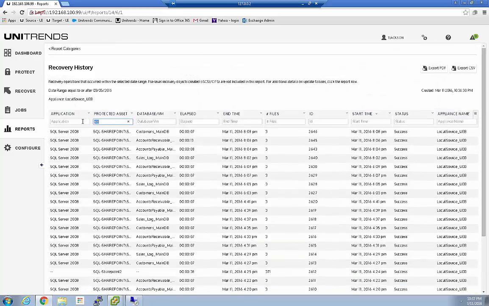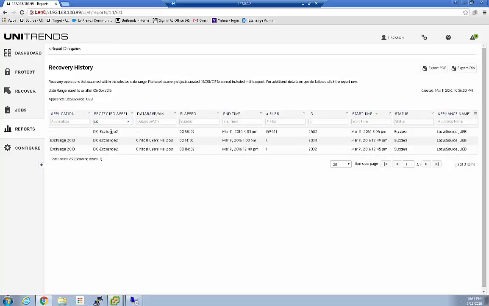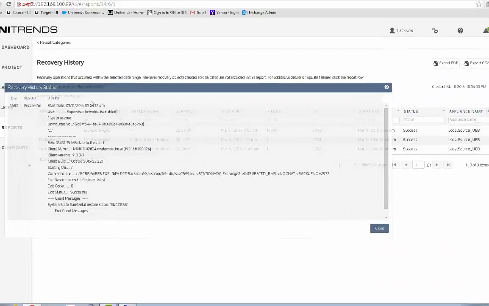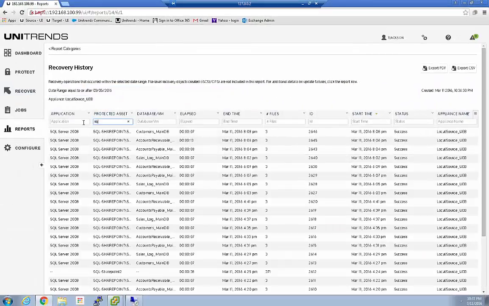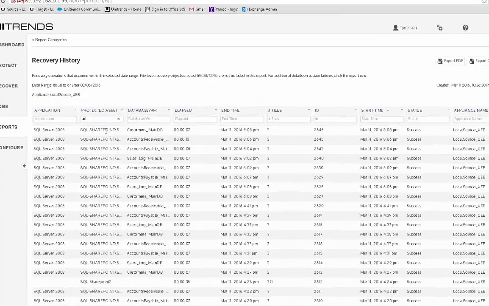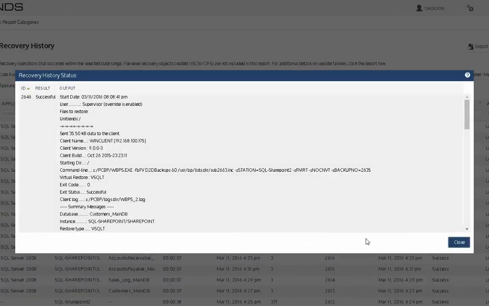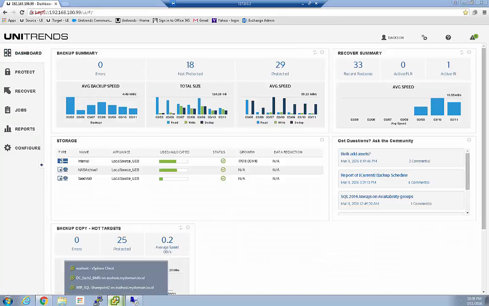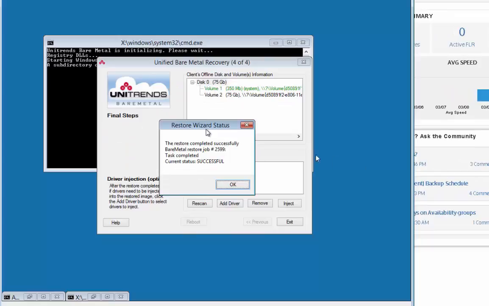And you can go in to these details. Anything you filter on and click in here, you can go into the details and you can see that this is a bare metal restore. You can filter once again on SQL over here because that's the Windows Instant Recovery machine that we created. And you can see that each one of these jobs is a virtual restore to create that machine and keep it up to date offline. You can see the IP address right here in use is that same IP address we're using in the Windows Instant Recovery agent. So now that I know these two machines are done, right, you can go over and look at the machines themselves too. All right, here's the Windows integrated bare metal. Right, we brought back the DC Exchange from its latest recovery point.